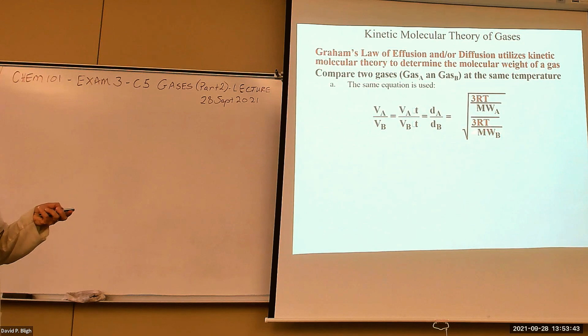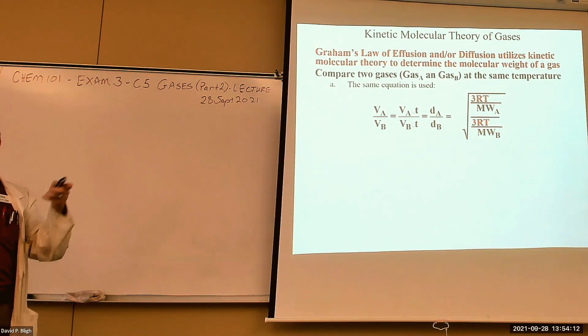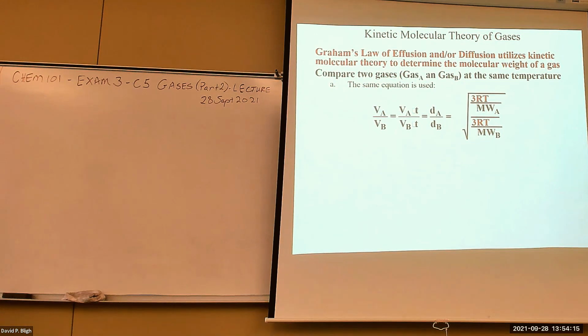Since they're both under the square root, we put a square root over both of them. 3RT is the same for both, it cancels. And then we flip this one on top because what? The denominator of the denominator is the numerator. This is in the denominator. When we bring it into the numerator, it flips over and becomes on top. Now this is the denominator. The denominator of the numerator is the denominator. But the denominator of the denominator is the numerator. So that's why it ends up looking like that.